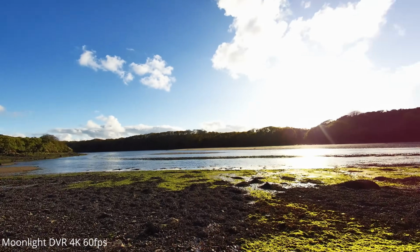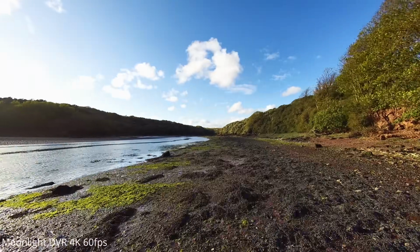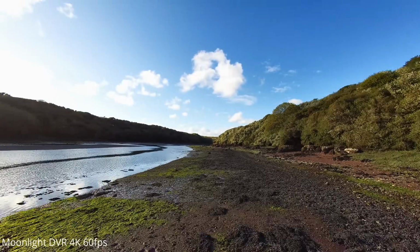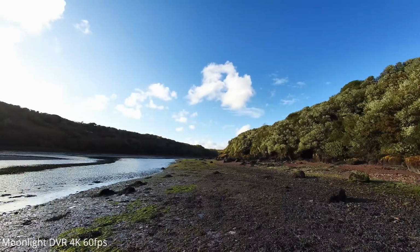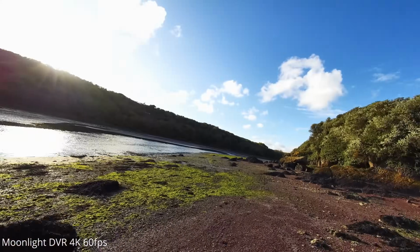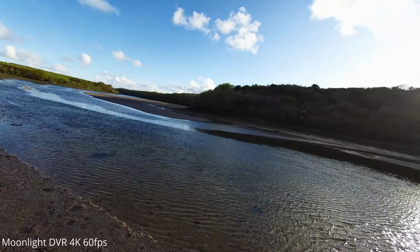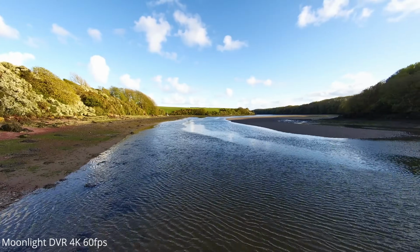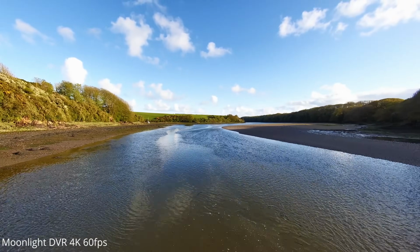Now, just to give you some proper footage from this quad, the weather here hasn't been great, but I did manage to get one nice day and I took it down the beach once the weather had dropped off, although there was still a little bit of wind. Here, you're seeing the footage again from that Moonlight camera recorded in 4K 60 frames a second, and this has been stabilized in Gyroflow. What I just wanted to do is demonstrate just how this camera can look. The sun is going down here, so this image is quite contrasty, but actually this Moonlight camera does a good job. So I'll let this continue to play and then I'll come back and share with you some thoughts.